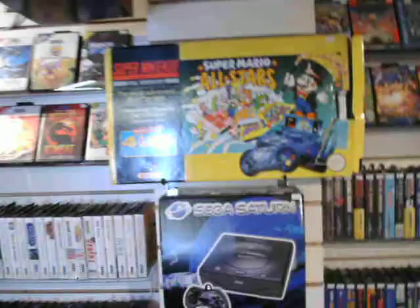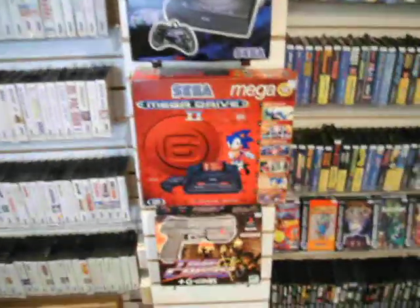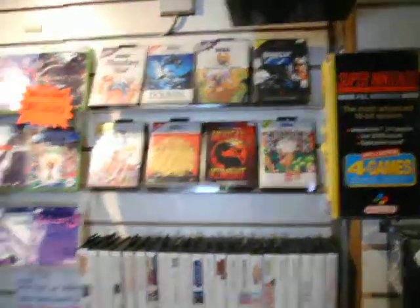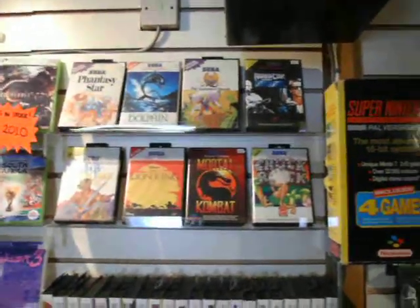And then in the middle we've got some nice boxed consoles — the Mario All Stars boxed console, the Sega Saturn boxed console in mint condition, the Sega Mega Drive 2 Mega 6-Pack which is in great condition inside, just a slight sticker mark, but apart from that everything else is mint. And then the Time Crisis with the gun, boxed. And my personal favourite — the Sega Master System. At home I have every single Sega Master System PAL game ever made, so it's one of my personal favourites.